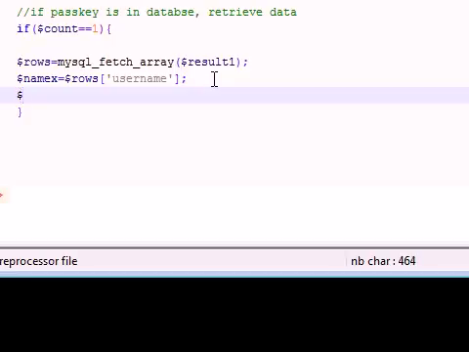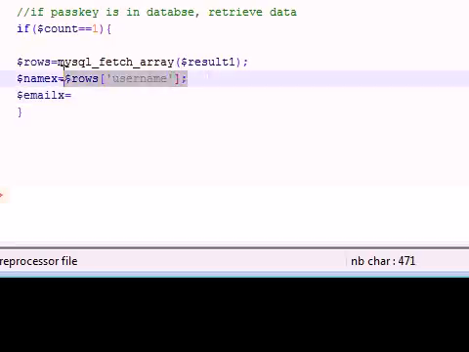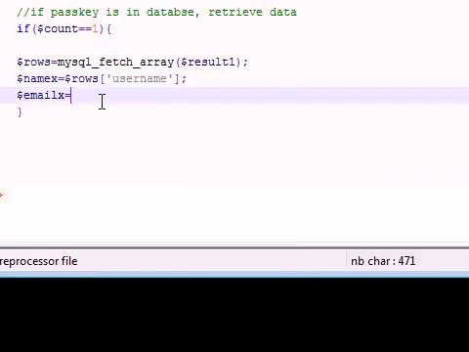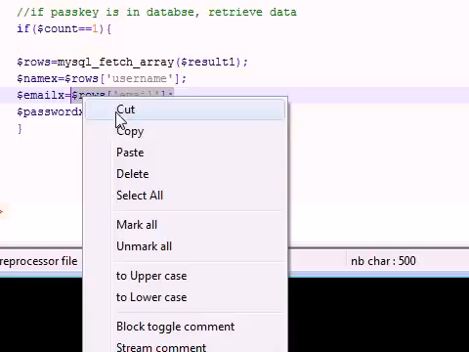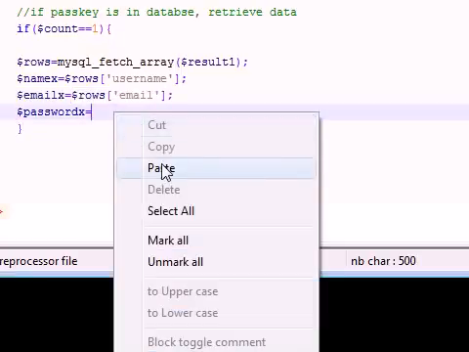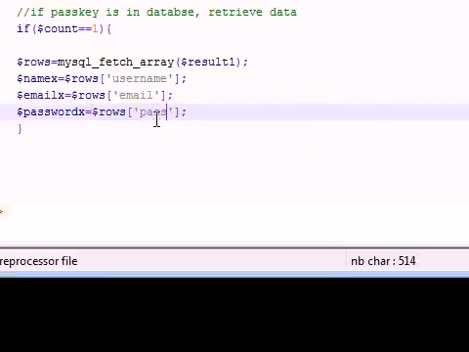The next thing we want to do is get a variable for the email, so I'm going to make a variable called email x, and I'm going to set this, we can just copy this from now, it's really easy, email, and the last thing we want to do is make a variable called password x, and set that equal to, you guessed it, password.